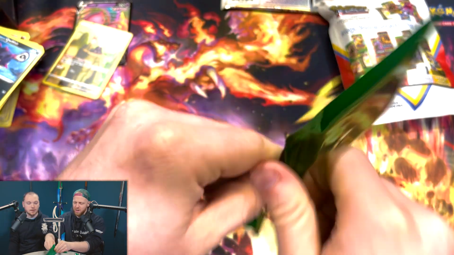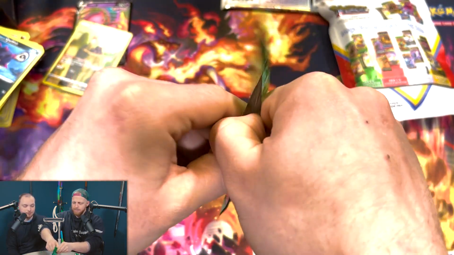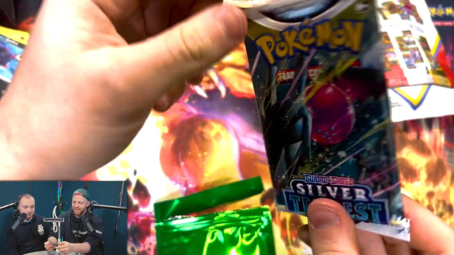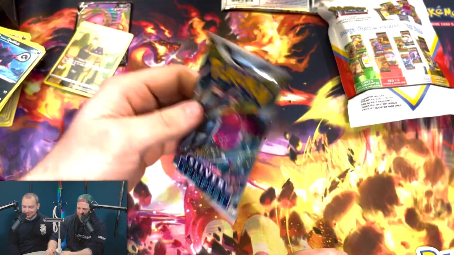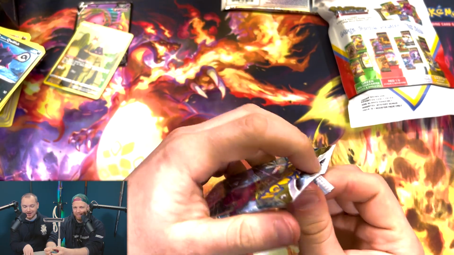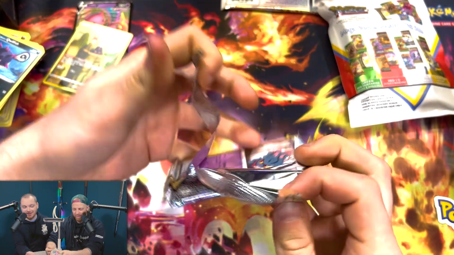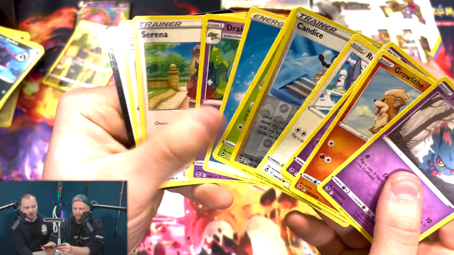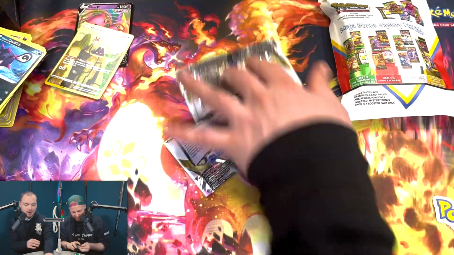Good lord, it's so tightly sealed. Oh, okay, we've got in our final pack the goddamn Silver Tempest. You've got to be kidding me. What a surprise! Mysteries and things. I'm really disappointed. We got one more pack to bring it all back. God, this is awful. Okay.